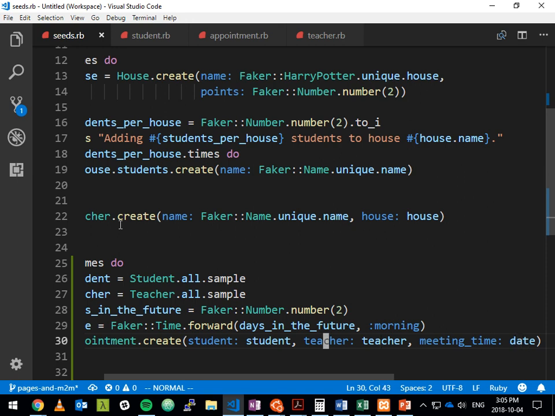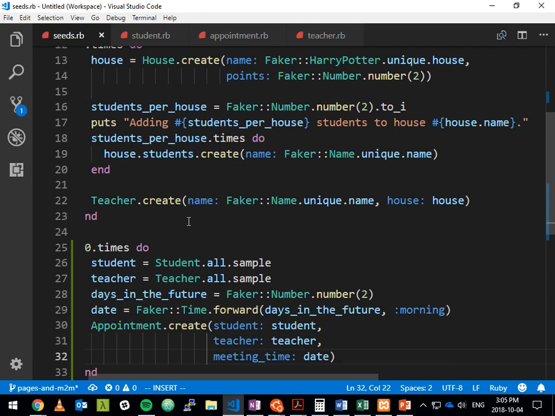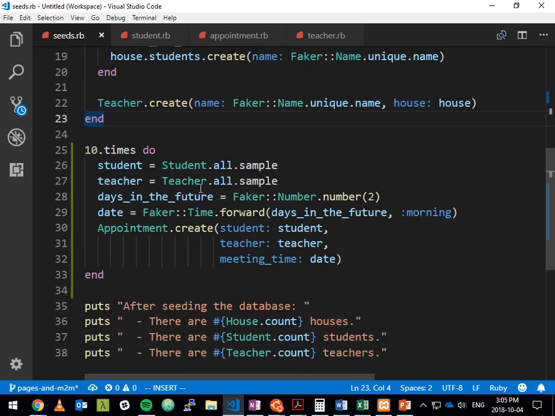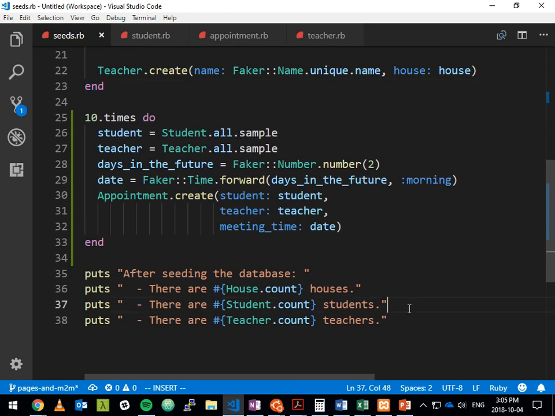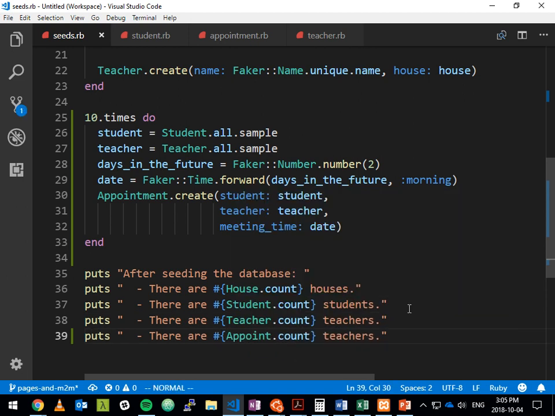And because I'm about to scroll off the side of the screen here, I will just line these up one after the other like that. And then just like I did when I added teachers, it would probably be good to know if all 10 appointments really generated. So I can say appointment.count.